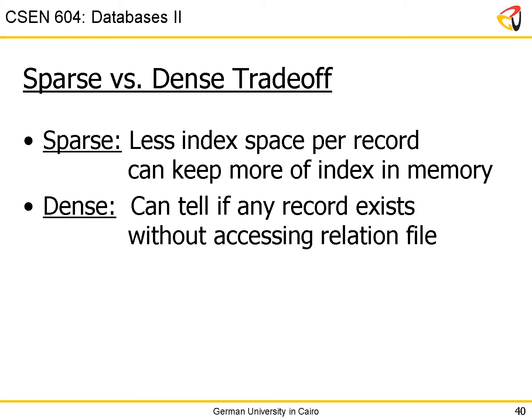Now, let's talk about this trade-off of using sparse versus dense. I've already alluded to this before: sparse takes less space, but we will be going to the table more. Dense takes more space, but in some cases we might not even go to the table at all and can answer the query just by looking at the dense index. In the case of the dense, you can tell if any record exists without accessing the relation file.